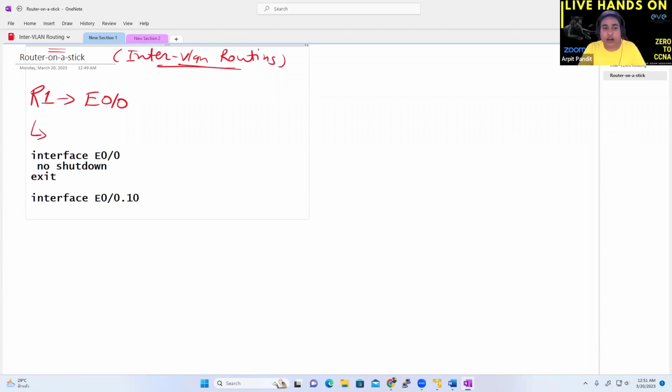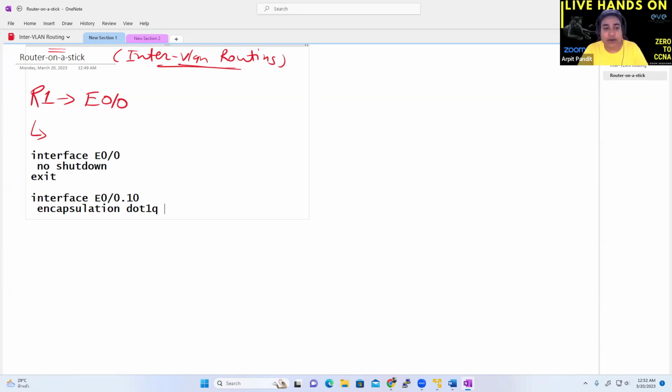So the system will automatically know, okay, so you are trying to create logical partition of the physical interface to create more broadcast domains. Here now, if I try to type the IP address, it will give me an error. It will say, if you are creating a sub interface, you need to tell me this sub interface links to which VLAN. So the first command you need to do is encapsulation dot1q and then the VLAN number.